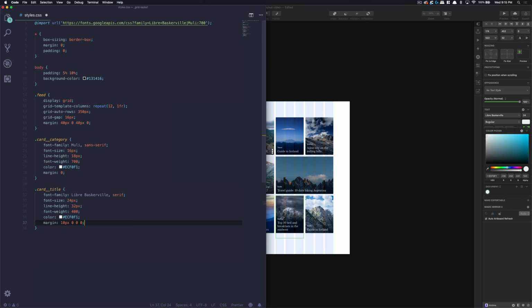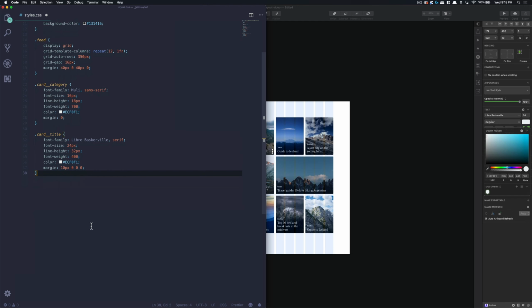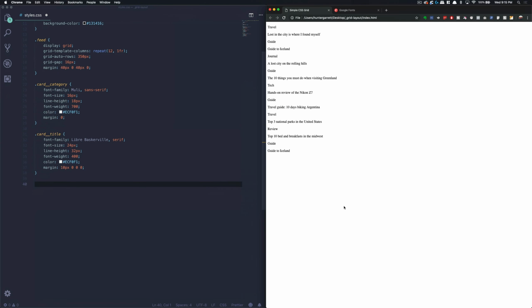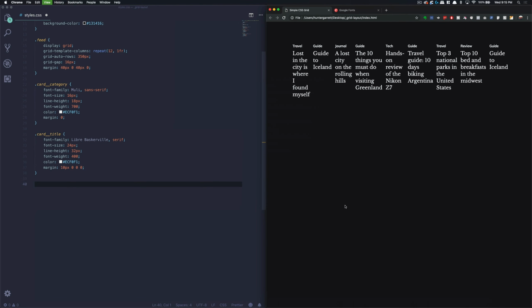All right, so now that we added these couple styles, let's go ahead and just save this. And I'm going to jump into Google here where we have the file open and just refresh that. So we can see the background for the body has changed, and also the styling here on the category and titles have changed. Now, this is just taking up equal spaces. That's why they're so skinny right now. So we're going to go through later, like I said, and set the actual size for each card. But for now, let's continue on with just the card styling.